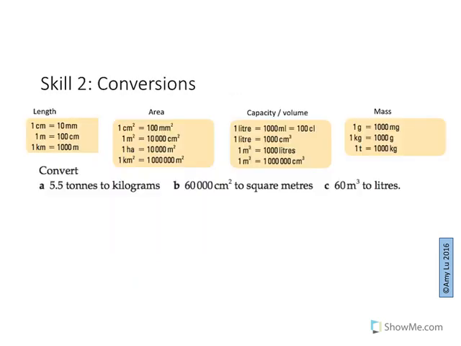Now, we're going to work on conversions. Here in the yellow boxes are the conversions that you will have to start to understand and memorize. But the best way to understand conversions isn't necessarily through memorization, but it's simply the idea of understanding how one thing works to another, like how I understand that 1 centimeter is 10 millimeters. So if you basically understand your basic metric conversions, this will make it easier.